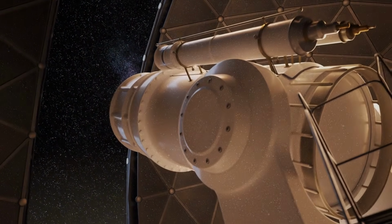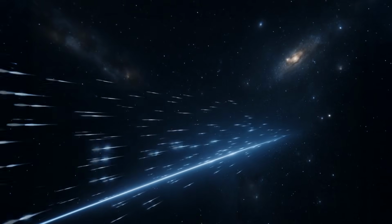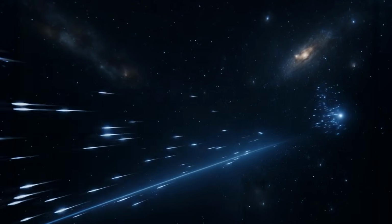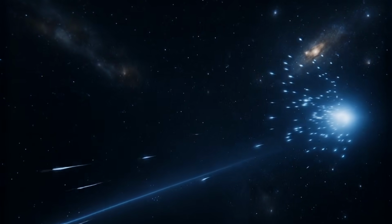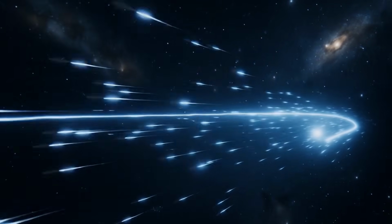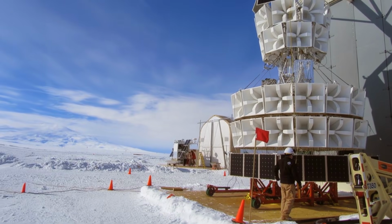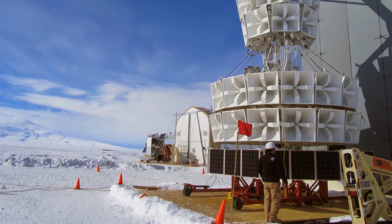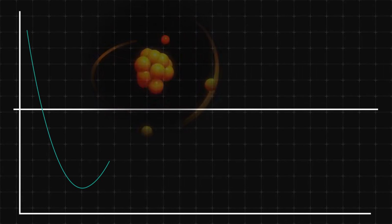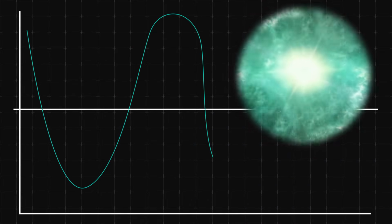Way more than even the biggest, most expensive telescopes allow us to see. You see, neutrinos basically zip through space almost at the speed of light, barely bumping into anything. It means they can carry untouched data about events that happened millions or even billions of light years away. That's why Wiesel and a bunch of other researchers around the world have been building these insanely sensitive detectors to catch neutrino signals. Even the tiniest ones are super important, because in this field, one tiny blip of data can hold a treasure chest of information.